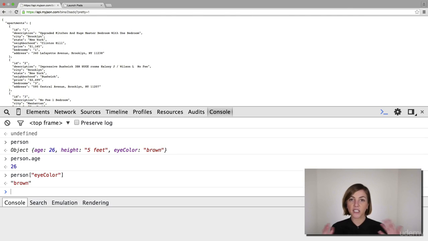I just want to expose you to both of these as you may come across both of them in the resources. For the purposes of this project, we're probably going to be using dot notation. It's definitely more common, but there are benefits as well to using bracket notation. So now that we have a little bit of a better understanding of arrays and objects, let's go ahead and have a look at the source code.